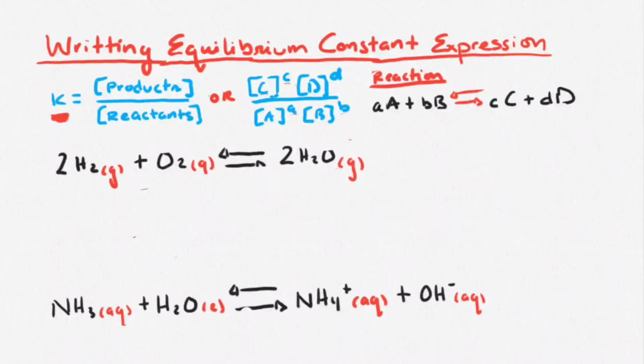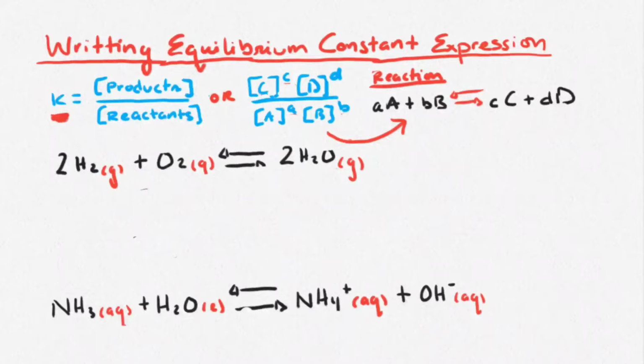That's just the general form of it, or you might have seen it in this form, where the concentration of C to the power of c times the concentration of D to the power of d, divided by the concentration of A to the power of a times the concentration of B to the power of b, using this as your reaction symbol. And do keep in mind that you don't always have two products or two reactants. So we're going to go ahead and see how that looks in real reactions.